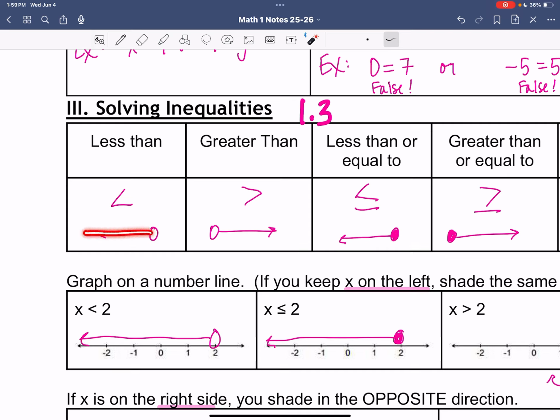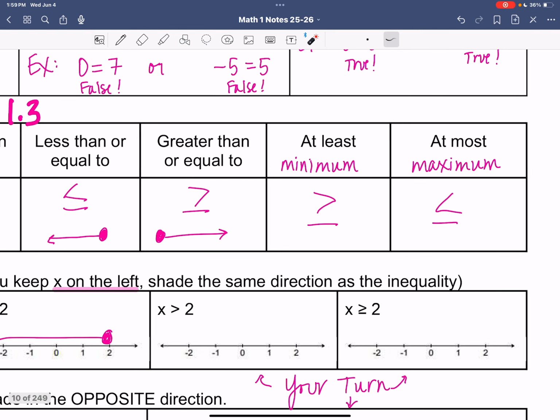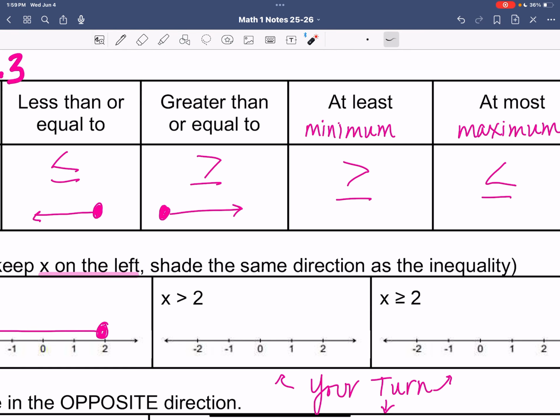and then it means all the numbers are going to be less than whatever number you're talking about. So I like to think of this as like a little arrow. It matches. And then you have greater than, so you're going the other direction, so that means all the numbers are going to be bigger. It's going to be an open point, and then you're going to go to all sides, all numbers that are bigger than that. Next up, we have less than or equal to.